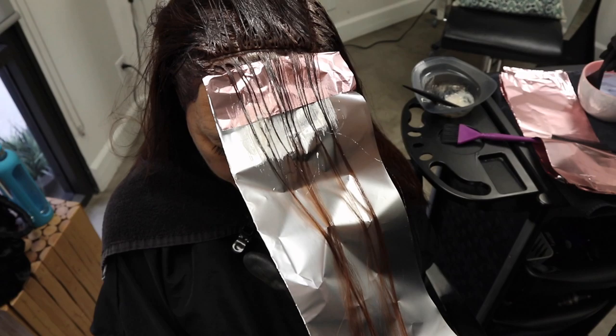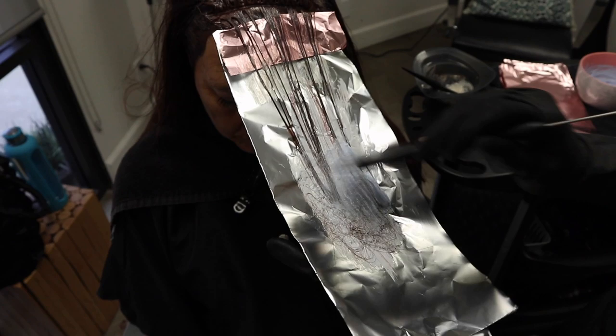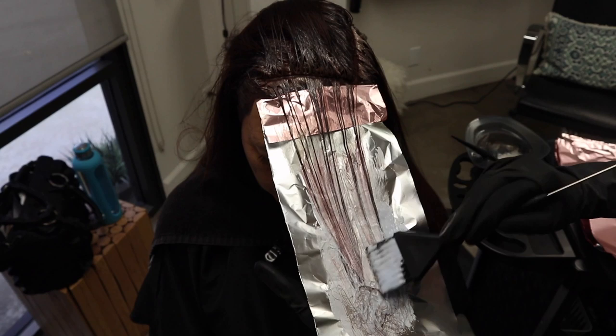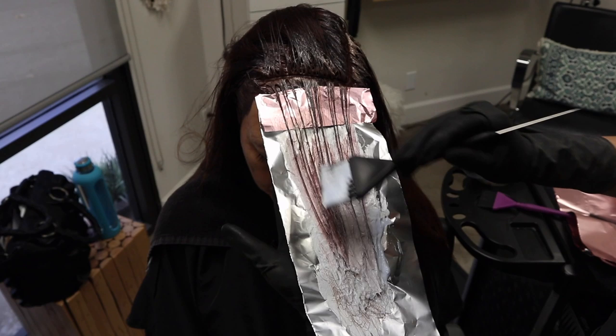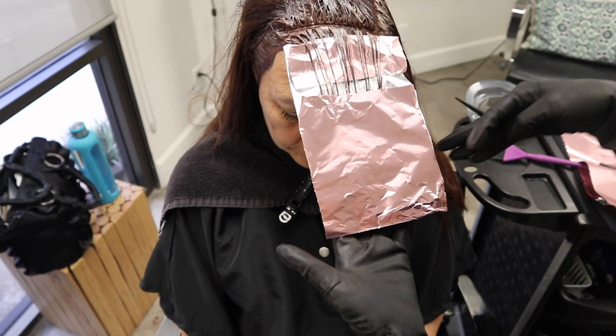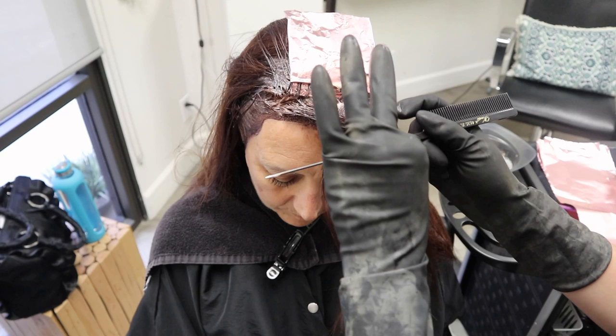A lot of this area will be cut — we're giving her face-framing pieces — so it's not a huge deal, but I still like to always saturate just in case we don't cut as much off. When designing color and cut together, sometimes you don't have to saturate the ends, but personally I like to. I'm blending the lightener up into that root color about three inches away from the scalp, then folding the foil up so it's not too heavy on her face. Just be careful when folding that you're not squishing color back onto hair that didn't have it, and be aware that sometimes color gets near the face — you may need to go back in and re-clean with the towel.